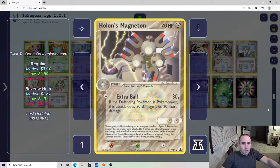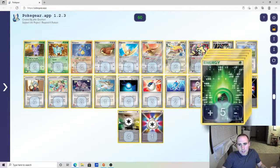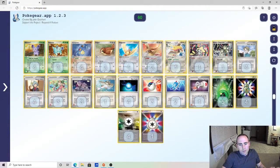Not only does this help us recycle our Double Rainbow Energies, it also can help us pull surprise damage out. If our opponent thinks they have our damage figured out because of Double Rainbow Energy, this will let us bounce it, and we can get that extra 10 damage off. Now, I'm also going to say it is something we can get back with Pokemon Retriever. It helps us in certain matchups where our energy lines get a little bit tight.